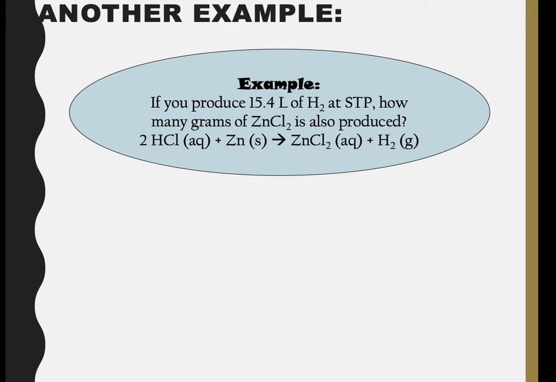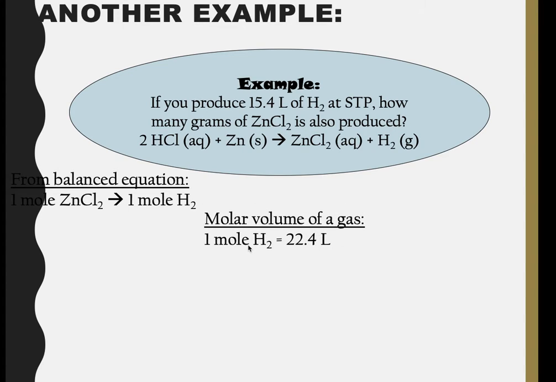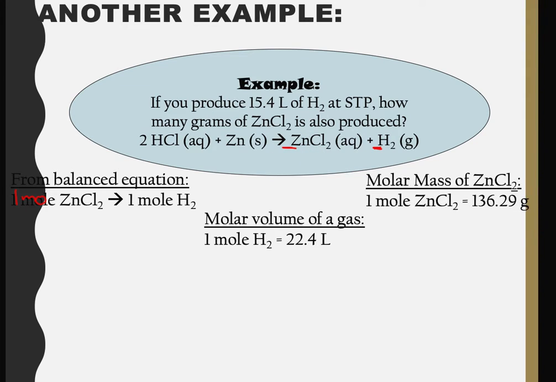So it tells me that it's at STP. So that tells me that 1 mole of hydrogen occupies a volume of 22.4 liters, so I know I need that. Here's the mole ratio, and again, I apologize for my font choice. What I'm looking at right here are just the coefficients of the two things that are involved in this problem, and they are just 1, so it's a 1-to-1 ratio. And then I need the molar mass of zinc chloride, which is 136.29, right? So I don't need the molar mass of hydrogen. I don't need the molar mass of anything else that's in there. I only need the molar mass of that B compound, that compound that I'm actually converting to. So these are the things that I'm given.